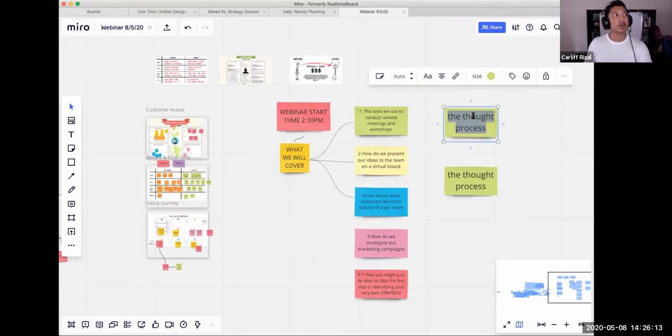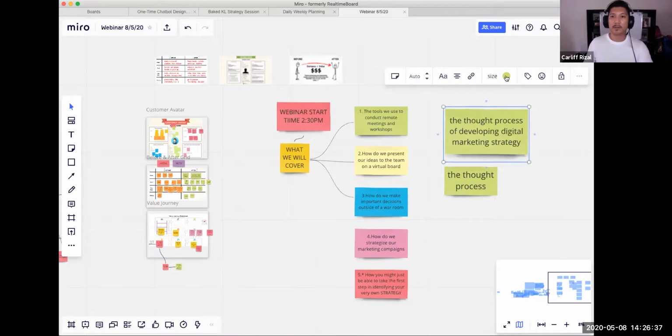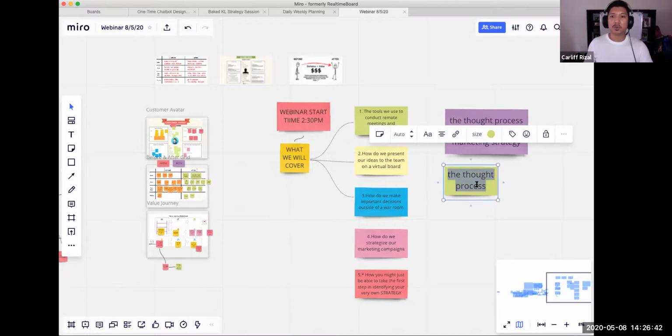This is the thought process of creative strategy, of developing marketing strategy. Okay, thought process, great. So this is theme 1. All right, and then theme 2 is the how-to, the exact how-to.